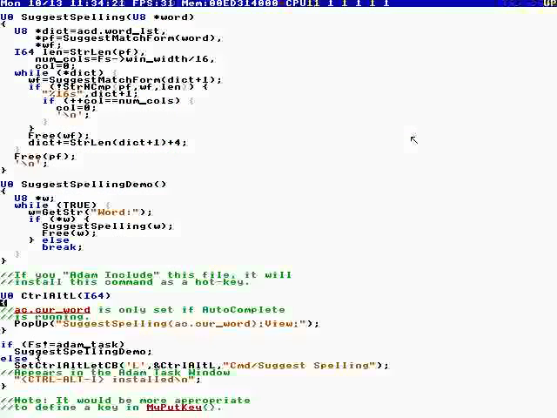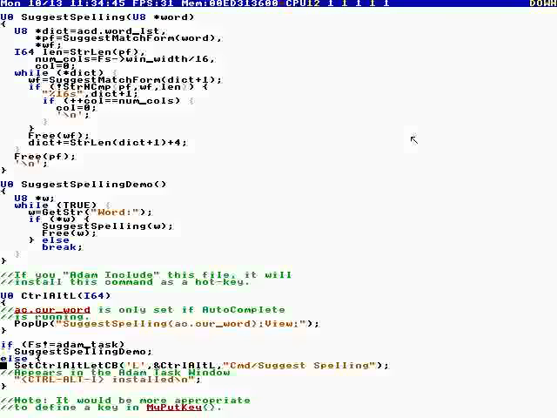Now this demo here lets you define a Control-Alt-L. If you hit Control-Alt-L, you'll get a suggested spelling. Let's run it.